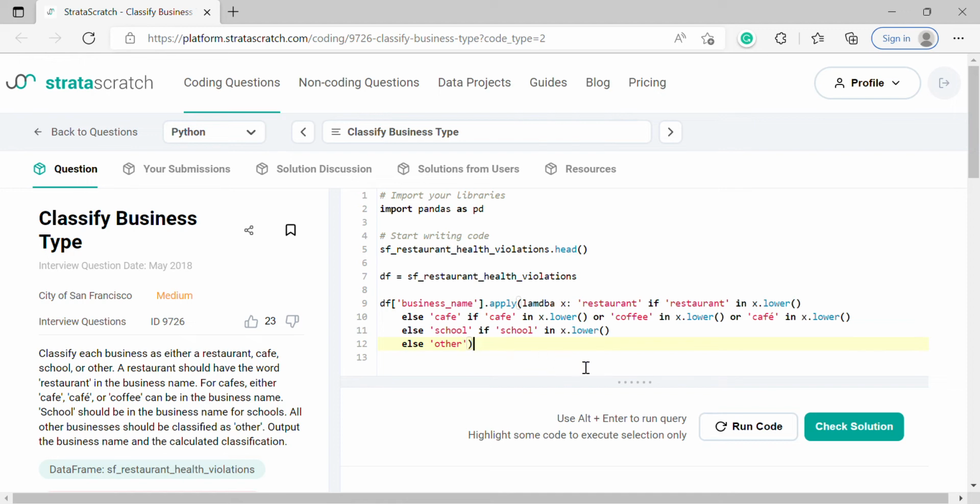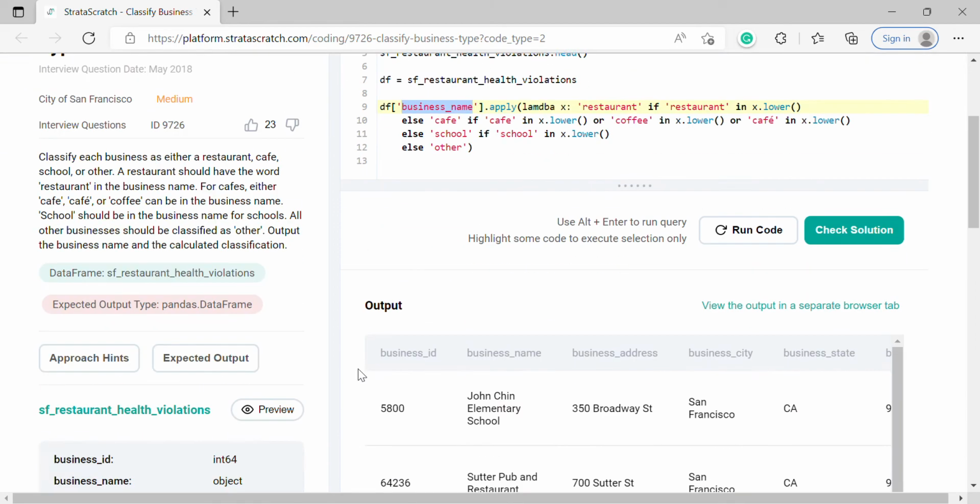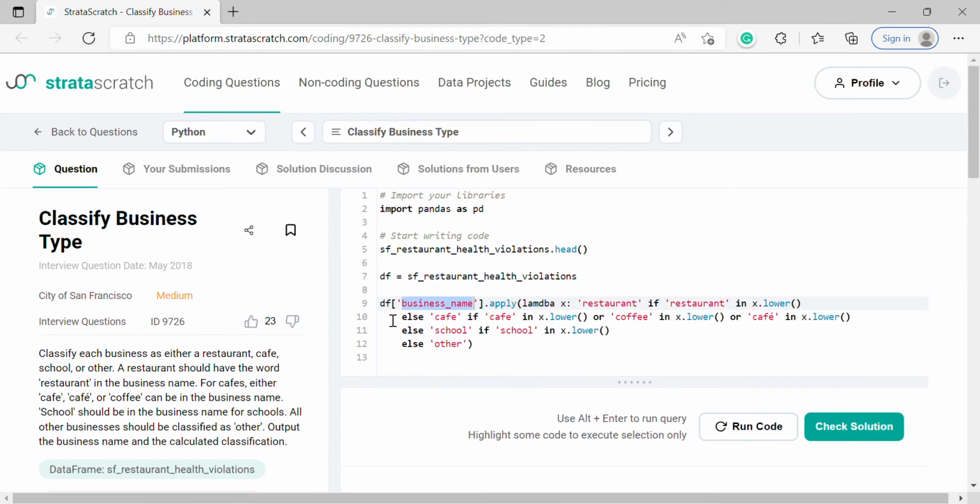So this is df business name, and all of this has been applied to business name. But we don't want to modify the existing business name, so let's create a new column and call it business type, and inside that column let's store all of these values.